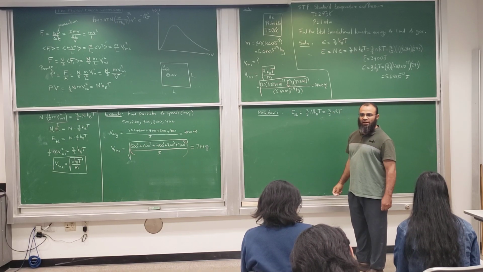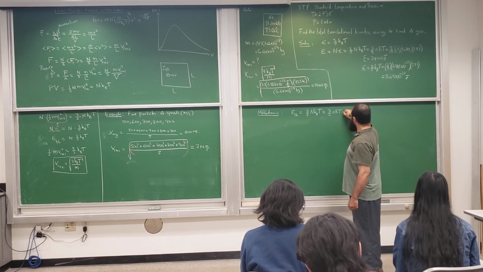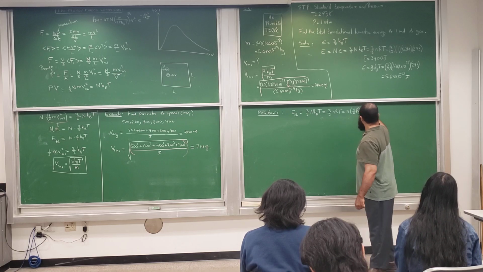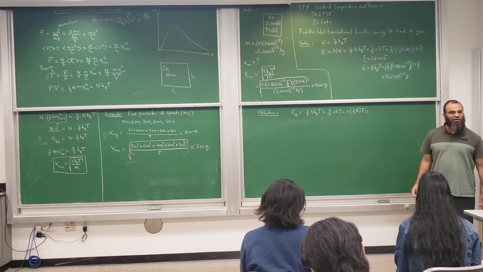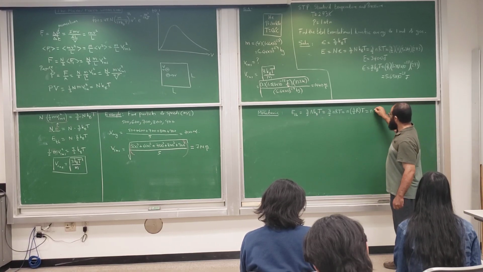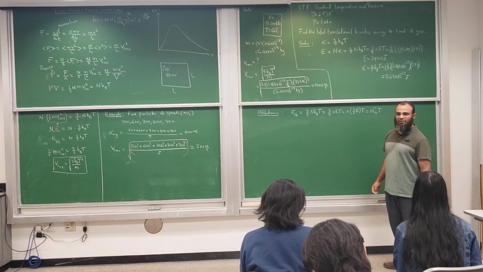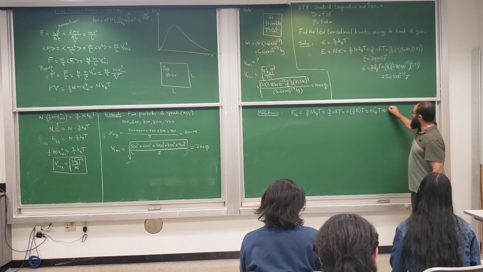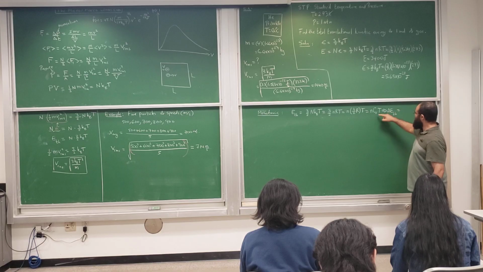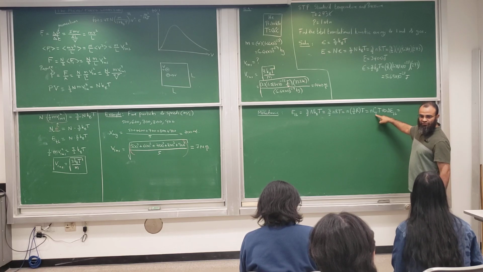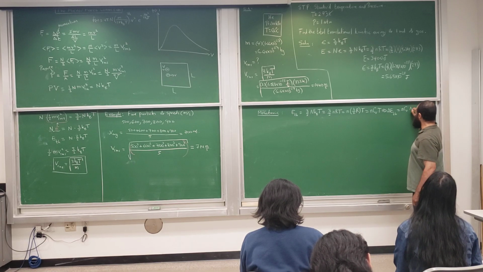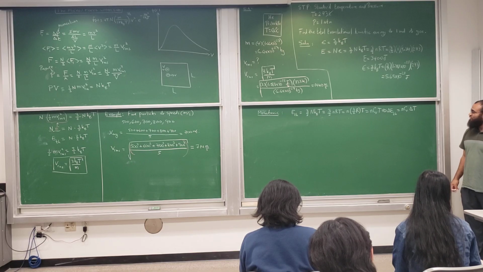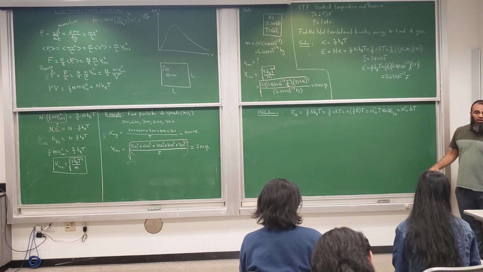3 halves n, and this is n times 3 halves R times T. And what's 3 halves times R? You have seen that number before. CV. Yeah, that's CV. So it's n CV times T, and this is CV for monatomic. So that means the change in thermal energy, this one we have seen before: n doesn't change and CV doesn't change, assuming you have the same number of molecules. It's going to be n CV times delta T. Remember this one? We said it works for any process. It doesn't have to be just isochoric. So that's for monatomic.